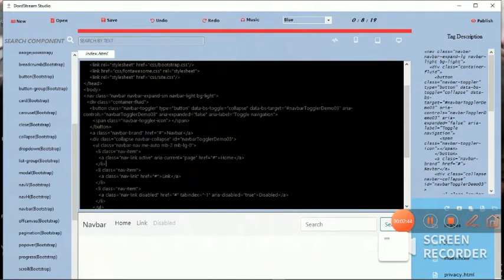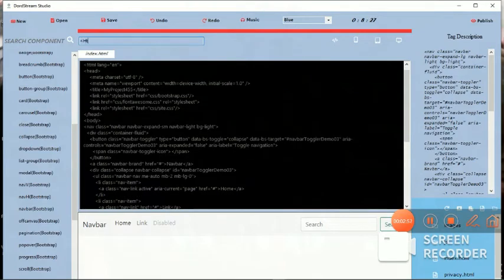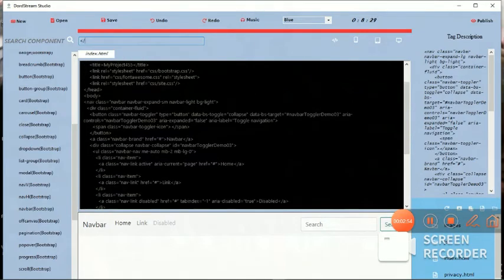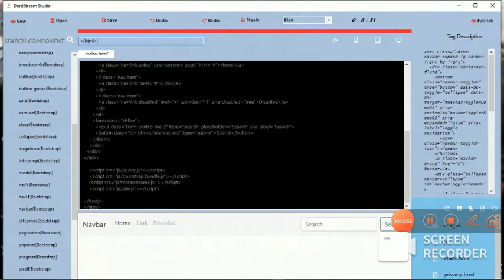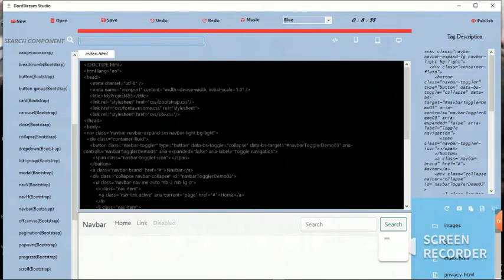So now let's move on to the right side. Before we move on to the right side, here we have a search by text. Then we have search our tag, the tag we are looking for. So is here will make the search here. So you can search any code, any tag from the search by text box here.